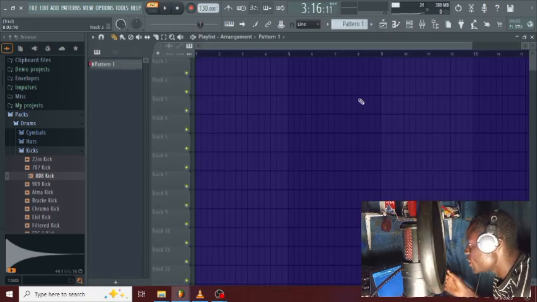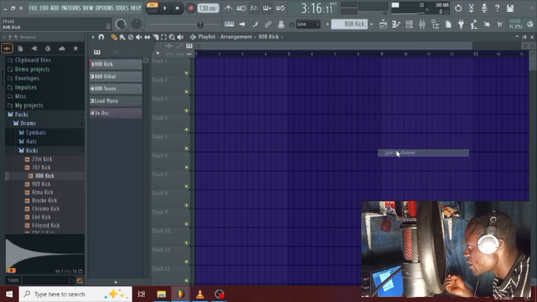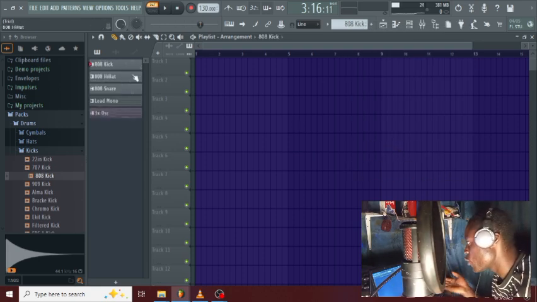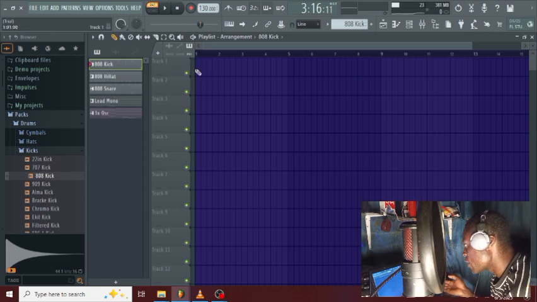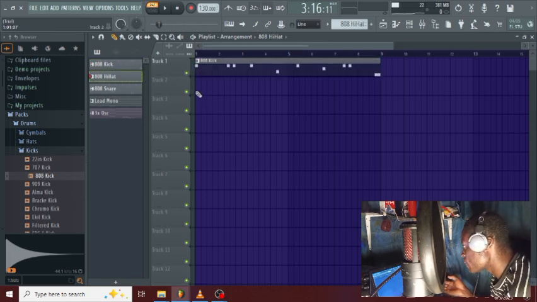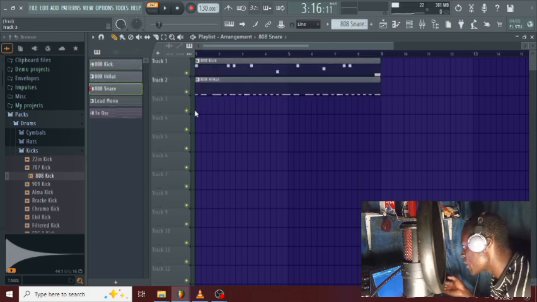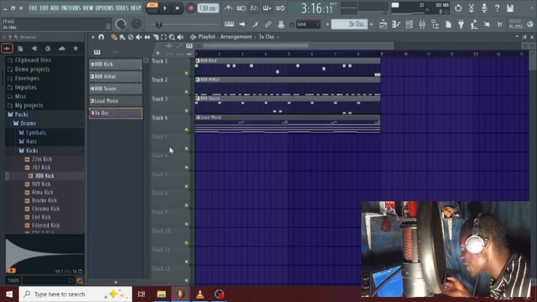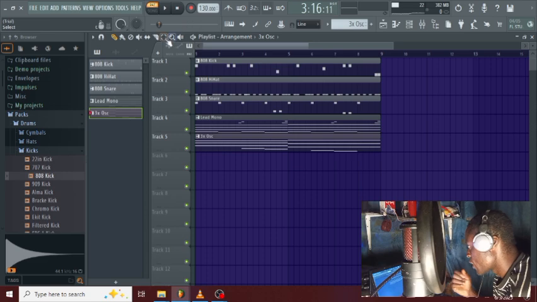View playlist. This is our playlist here. Where I've written pattern 1, I'll put my cursor like this, right click, then click split by channel. As you can see, everything we programmed has appeared on the top left corner of my FL Studio. I'll click on my kick, then click here, click on my hi-hat, click here, click on my snare, click here, click on my first melody, then click here, click on my last melody, and click. After that, I'll click on select. Make sure you use these tools over here.